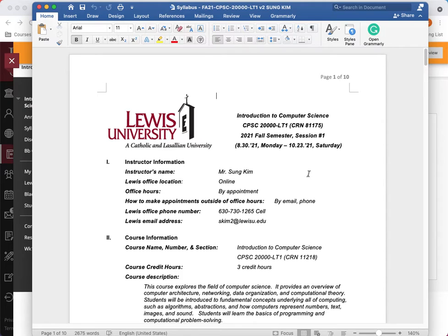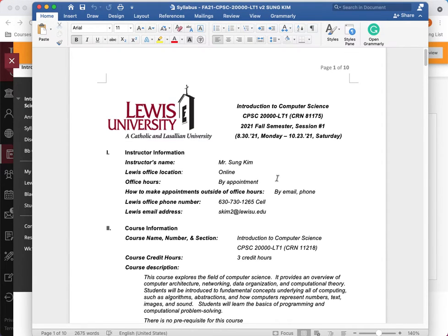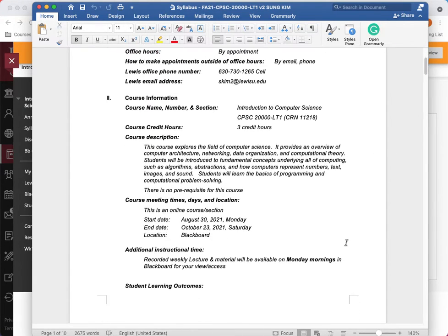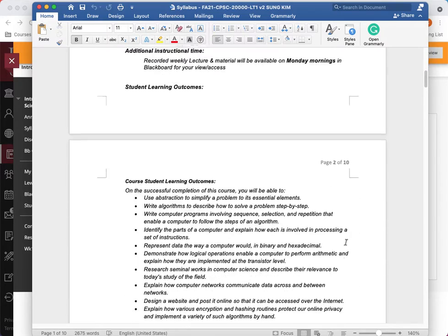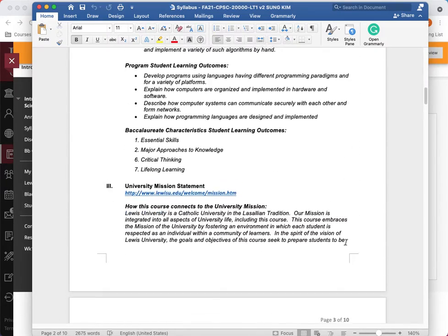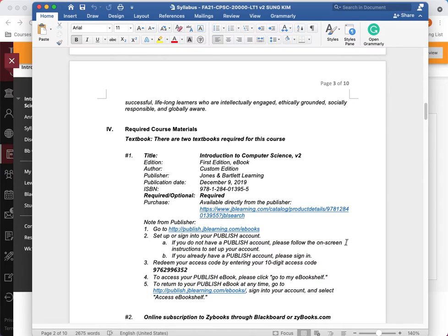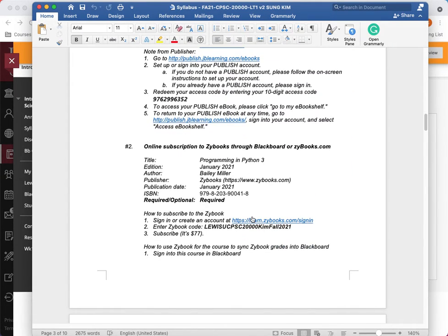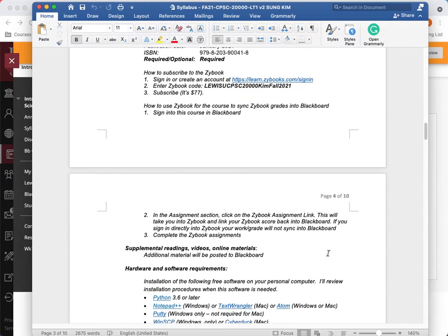Here's the basic information about the name, the dates, and how to get in touch with me, and basic information about the course. Here's a list of 2 books that are required for this class. Here's a paperback textbook, and here's a zybook subscription that you need to purchase.